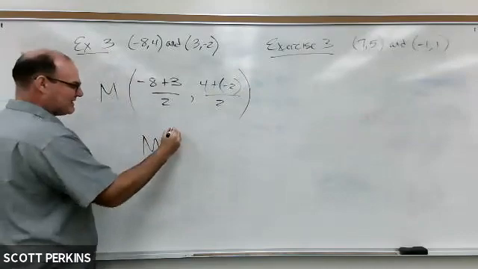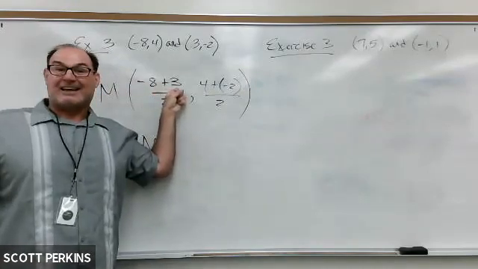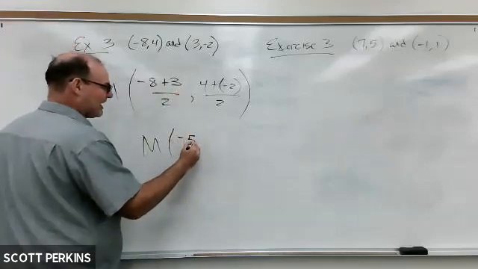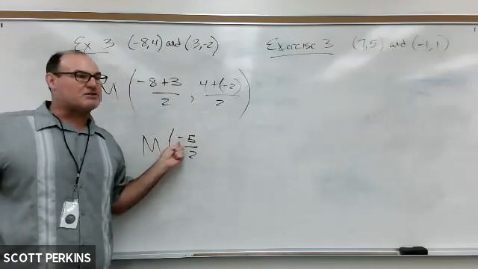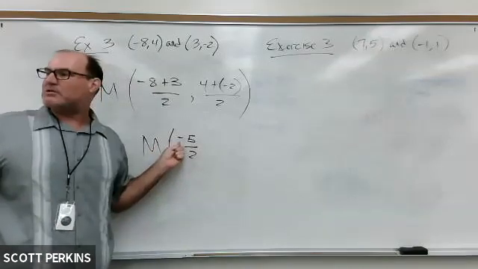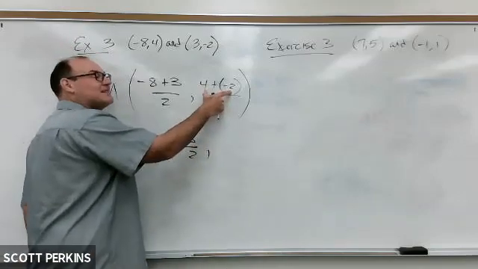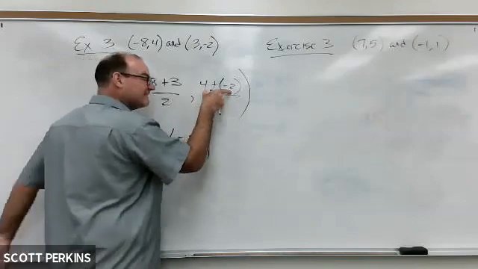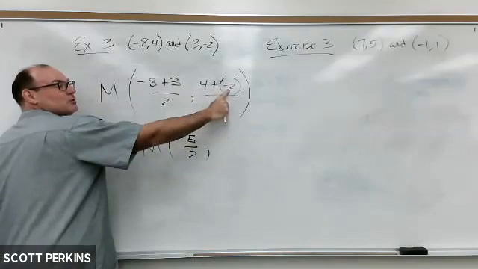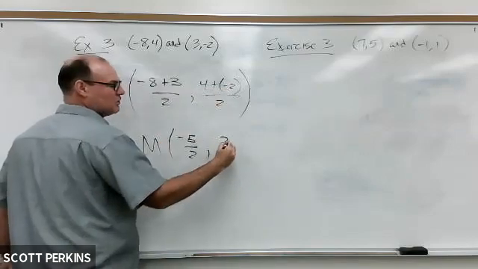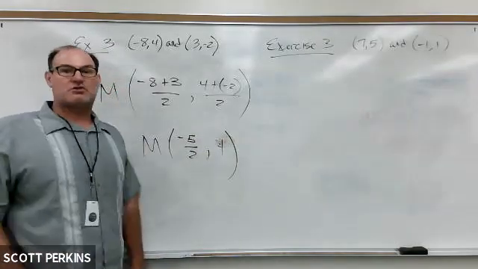And so my midpoint is, well, what's -8 plus 3? So -5 over 2. I'm going to leave it as a fraction like this. If you said -2.5, that's super good. We don't tend to use mixed numbers, although it's not wrong if you did that. And then 4 plus -2, that's 2. It's 4 plus a -2. They're going in opposite directions. So that's going to be 2 over 2, and 2 over 2 is just 1. There's your midpoint between those 2 points.